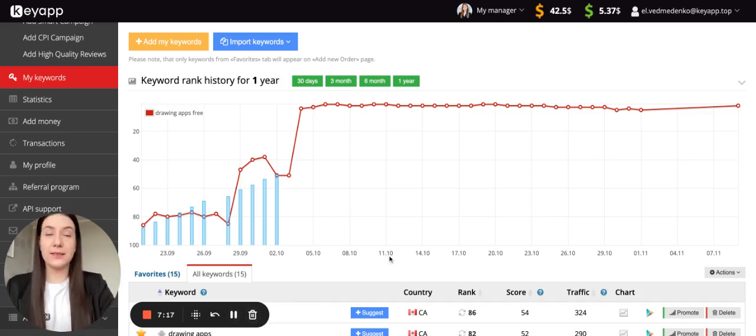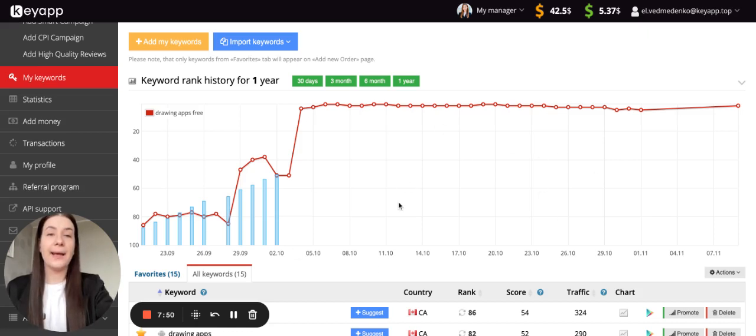It is also needed to remember that the way your application will stay on a particular rank depends on the application itself, like its app store optimization, its graphics, as well as app reputation, and of course this influences the amount of organic downloads the application may get for the keyword, and this already influences the way the application will stay in top one, for example.